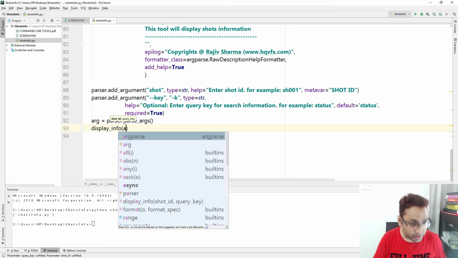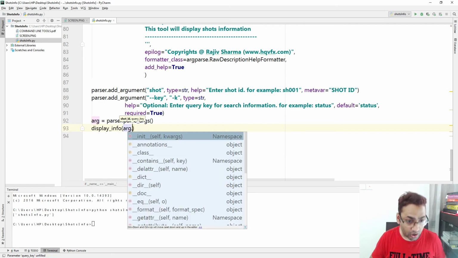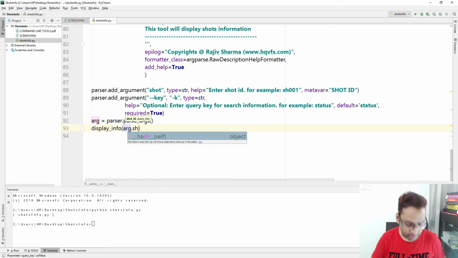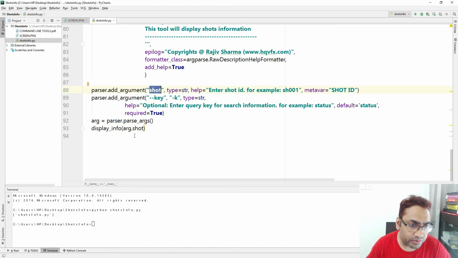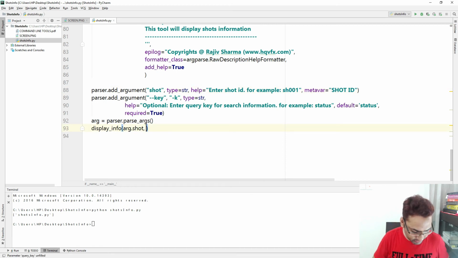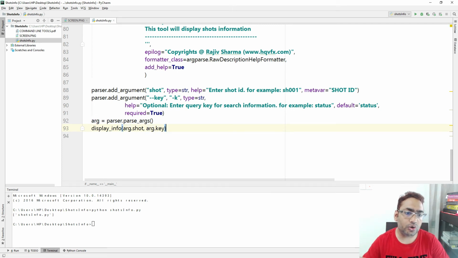One is arg.short, yes, just short, because this is our name, right? That's what we need to get here. And the second one is arg.key. Don't worry, it will not autocomplete if you type it in an IDE, but it will work absolutely fine. So right now we have these two, and our code is almost ready.